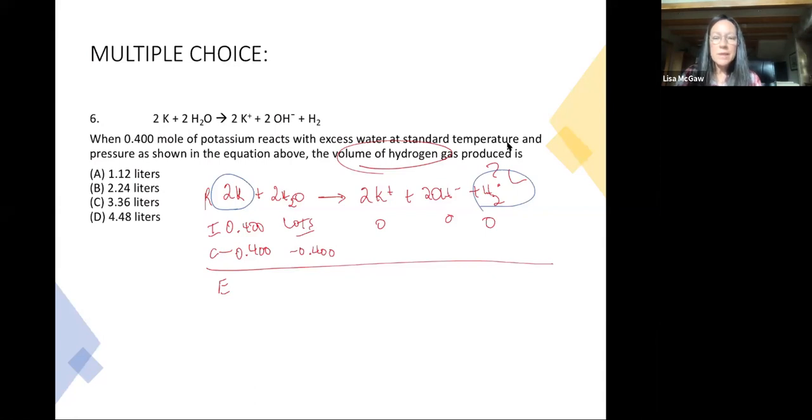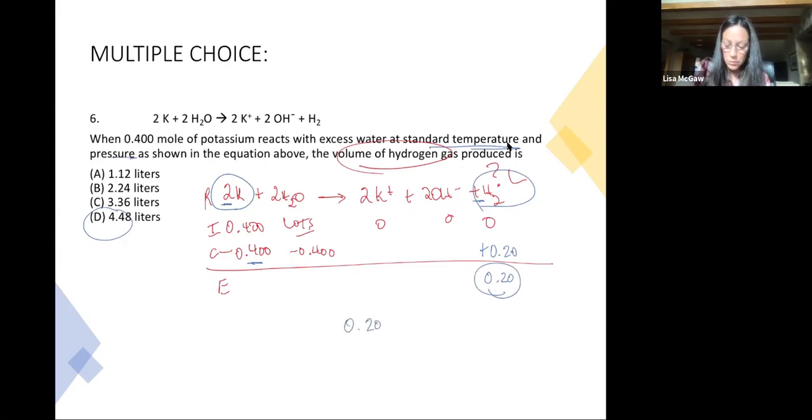So only 6 of you voted that time, but all 6 of you chose answer D, and that would be exactly the right answer. So for those of you who didn't answer this one, sometimes you do want to skip the math because it takes a little bit of time, but if you try to set it up, it's not so bad. So let's just look at this. For every 2 potassiums, you make only 1 hydrogen. So if you're going to use 0.4 potassiums, half of that is going to be 0.2. So you're going to end up making 0.2 moles of hydrogen, but they wanted to know at STP how much volume, so how many liters.